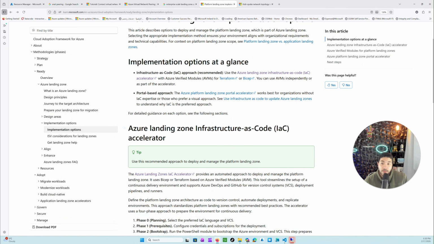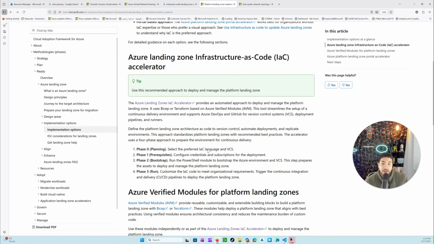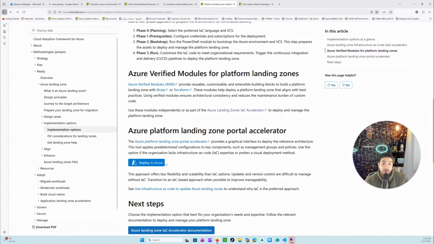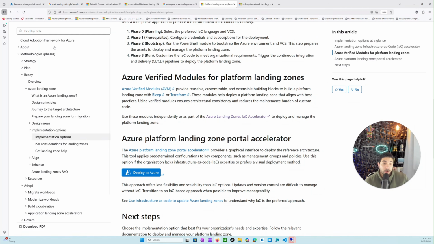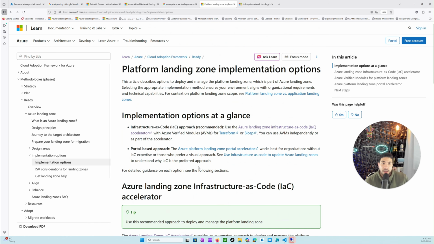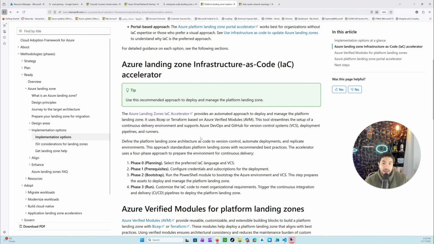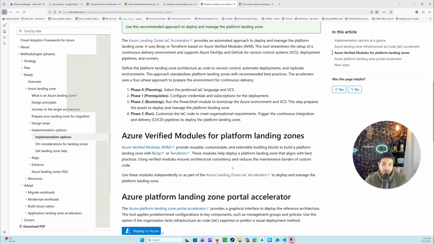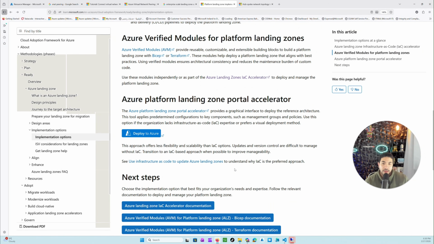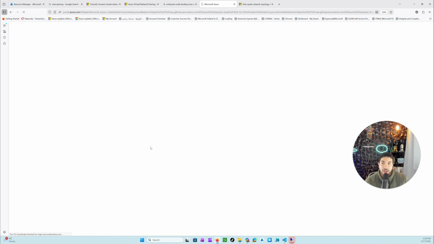If you're a big or even medium-sized customer, and you need to build according to best practice, your reference, your moment of truth, or your Bible is going to be the cloud adoption framework for Azure. And then you can see the landing zone architecture and how you would build a landing zone according to best practice. I'm going to tackle this in a future video, but this is just one note I wanted to highlight. And also you can test it out by clicking on Deploy to Azure here.